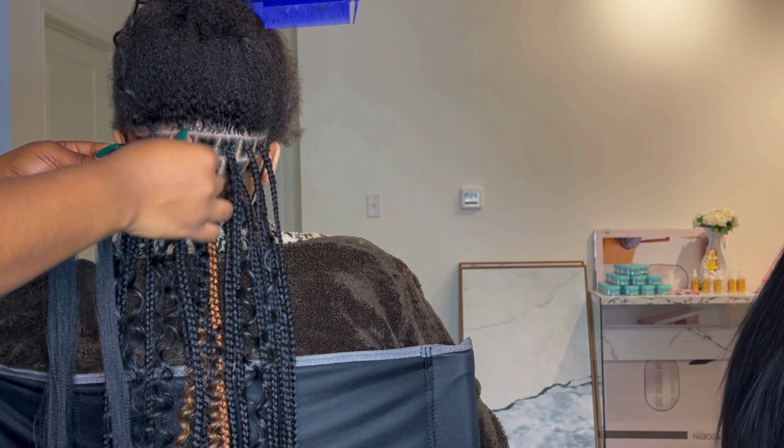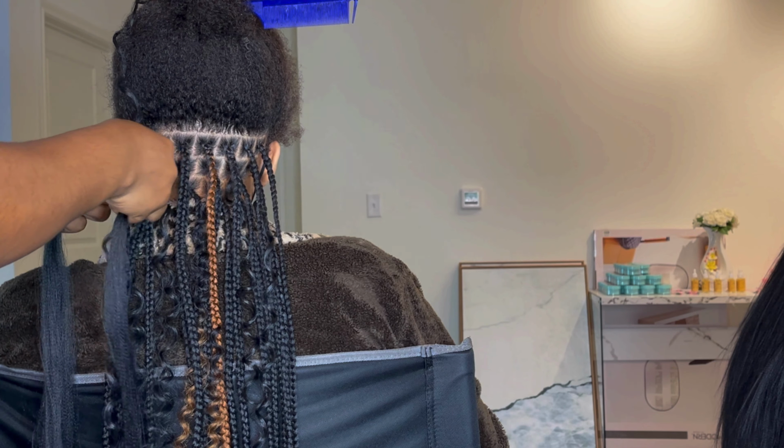So even though your client's roots get old, their braids do not really have to get old. So you can just do that to seal and darken your client's natural hair. And this also helps, especially when your clients have darker hair, let's say 1B hair, and you want to do blonde for your clients, you can darken your client's hair by doing this method. People do have other methods, but this has always worked best for me.